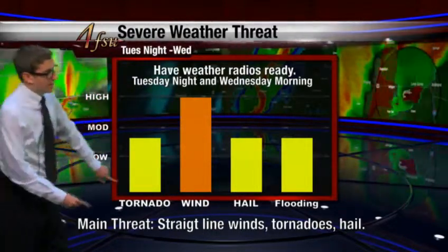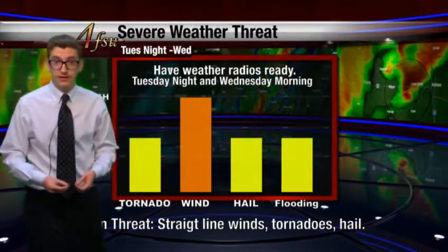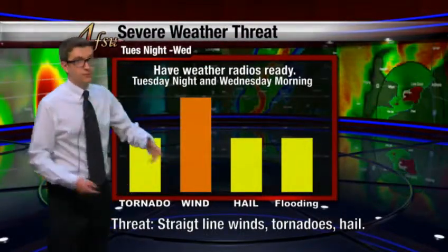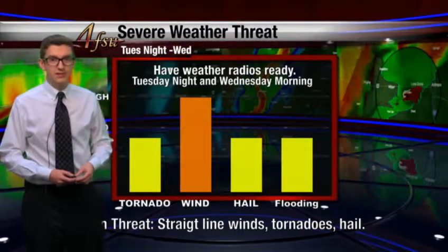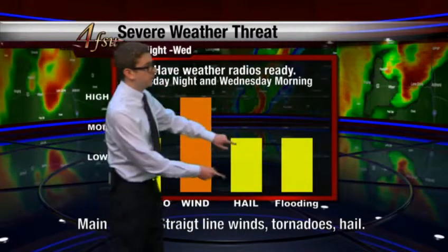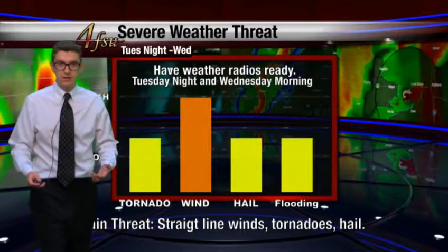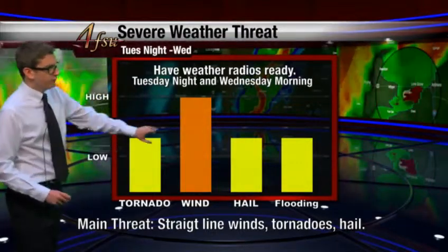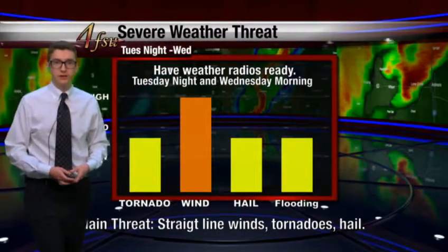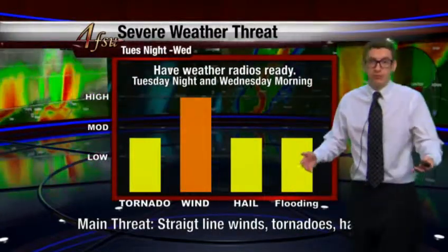Breaking down the threats, I am expecting possibly a low to moderate tornado threat. Wind threat, straight line winds is going to be a big factor here. That'll probably prompt any severe thunderstorm warning for the area. Winds could be high. Last time we did see this, like I said, we saw 60-mile-per-hour winds. I wouldn't expect much deviation from that with this one. Hail, another big possibility here with this system. Some strong hail and some severe hail in some places, so be ready for that. And flooding also a possibility with the torrential downpours in low-lying areas. And as seen below here, the main threats are straight line winds, tornadoes, and hail. Really the gamut with this one.